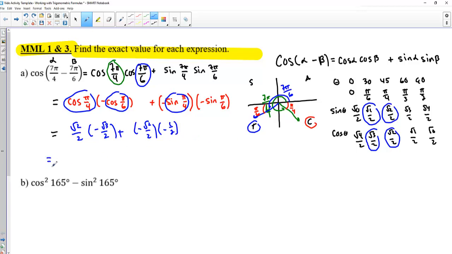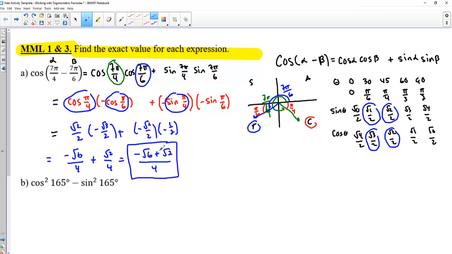And so that's equal to negative, so I have root 2 times negative root 3, so I'm going to get a negative root 6. And then I have a plus, a negative times, oh, let's divide it by this. So divided by 4, right? So 2 times 2. And then plus, a negative times a negative goes away. Then root 2 times 1 is root 2. And that's also divided by 4. And so this is just equal to negative root 6 plus root 2, and that's all divided by the number 4. And that is my answer.